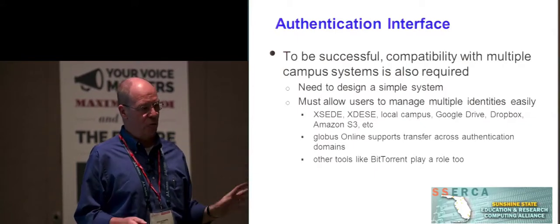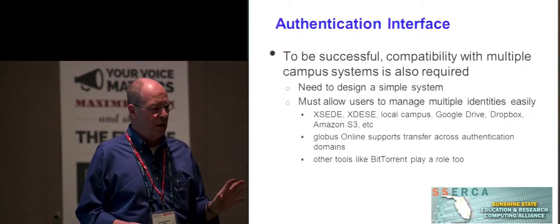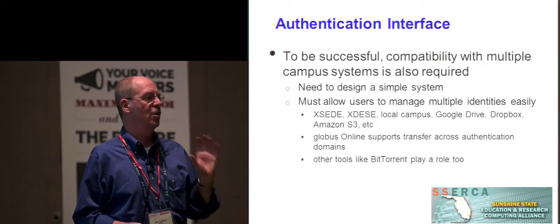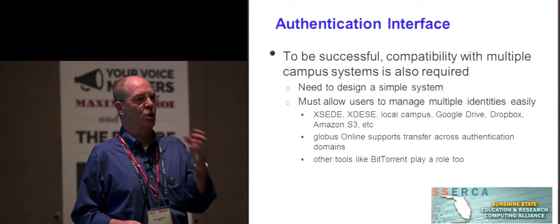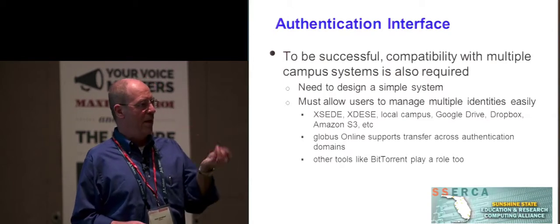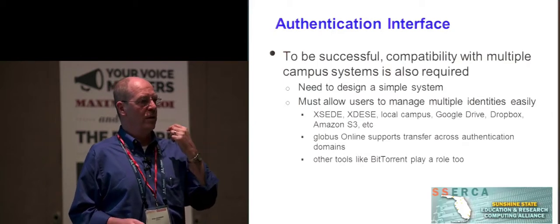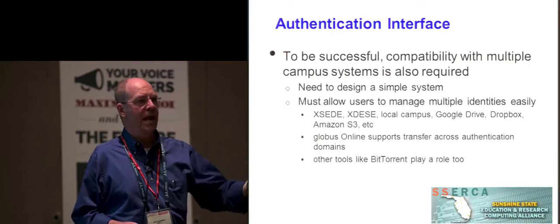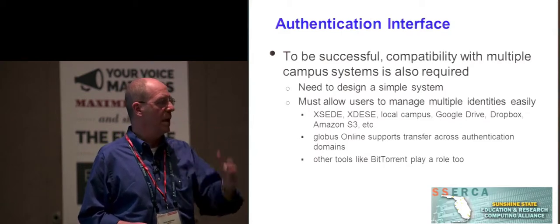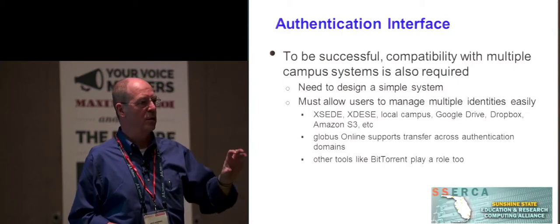So after trying for a year of getting a global infrastructure, we had to give in and say, look, if we don't want to be exclusive, but if we want to be inclusive, which is what we want to, we have to be able to enable anybody to play in whatever way is available to them. We cannot make a complicated requirement, even though it is good.